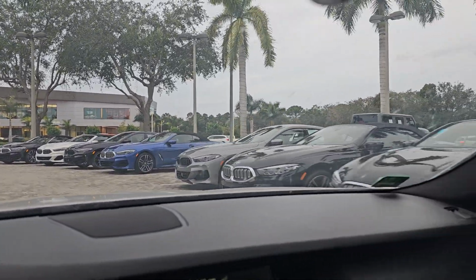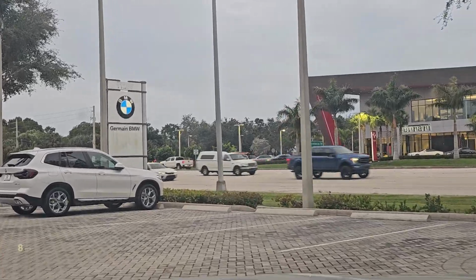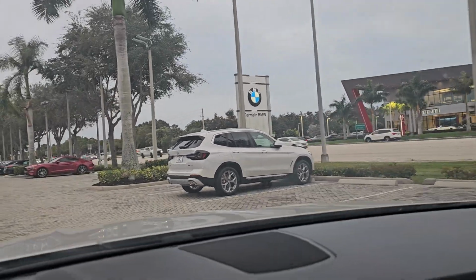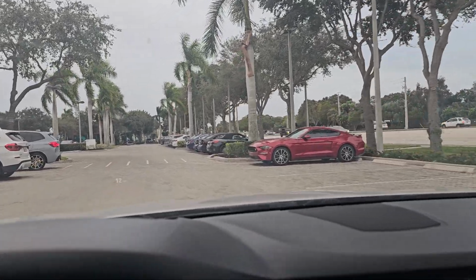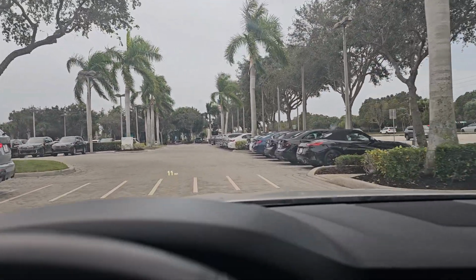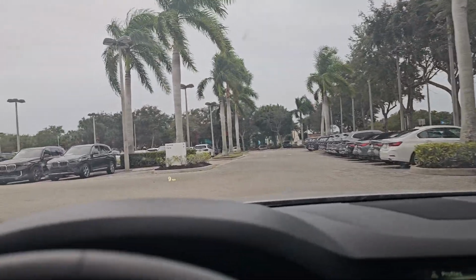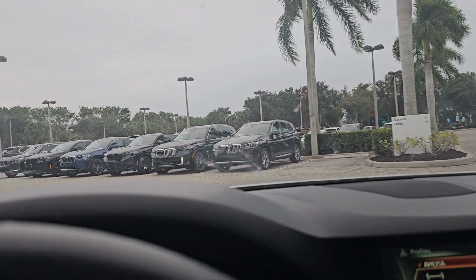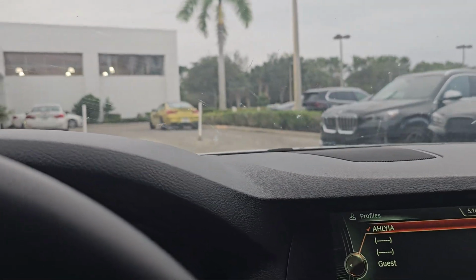When we finally arrived at BMW, we were greeted by a long line of 8 Series, most of which were convertibles. Just a reminder of how many dealers had over-ordered inventory in 2022 and are just sitting on them. So it was time to make our way into the store and hand these guys our hard-earned Benjamins that, if you watch the last video, they just didn't deserve.